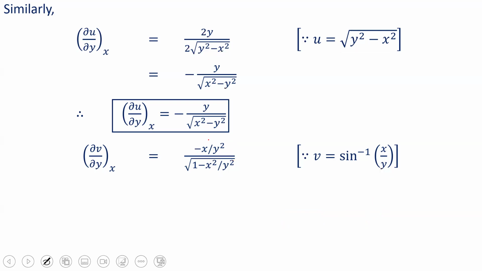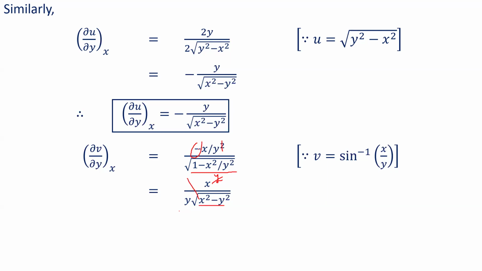Now if we simplify it, we have minus x upon y square, and the LCM of the root part is y square minus x square upon y square. If we take the root, it will become y. So this y and the y will cancel, and we have x upon y root of y square minus x square. Since there is a minus sign, instead of writing root over y square minus x square, we take the minus sign outside and write x square minus y square. So these two minuses will cancel, and we have x upon y root x square minus y square.